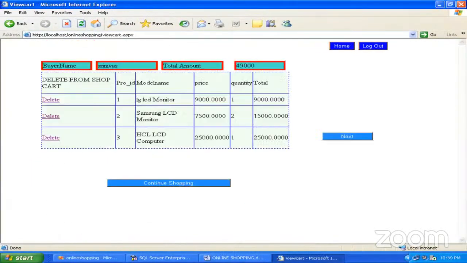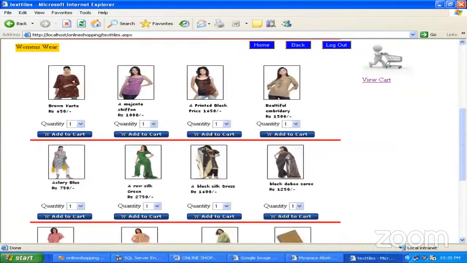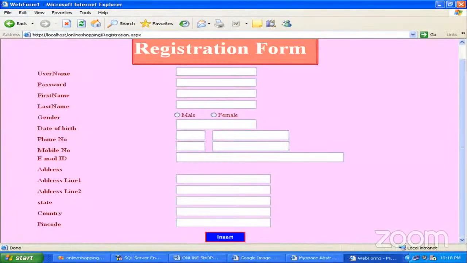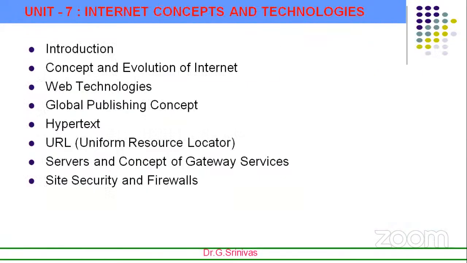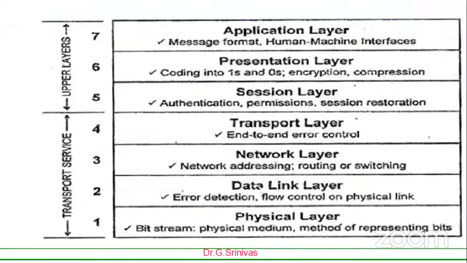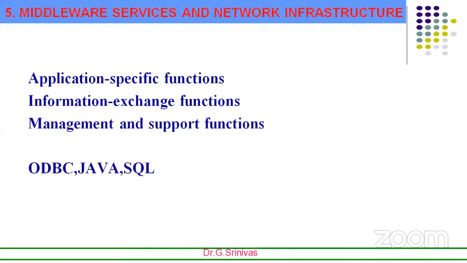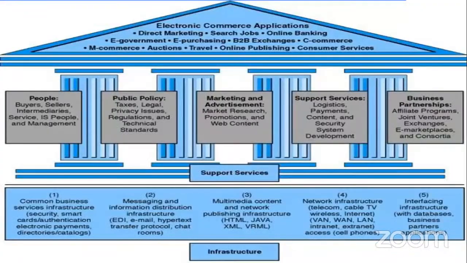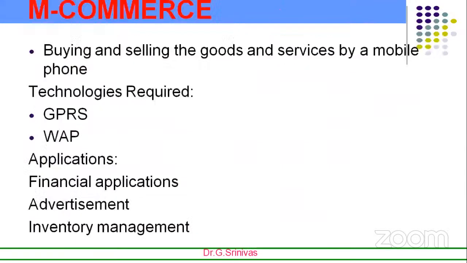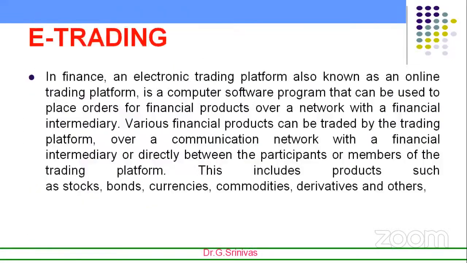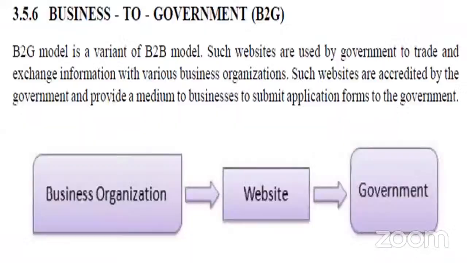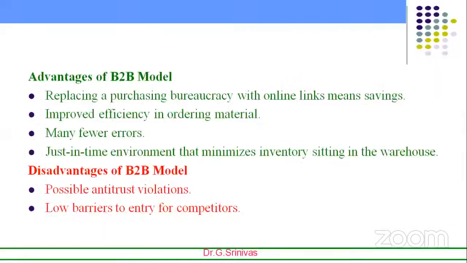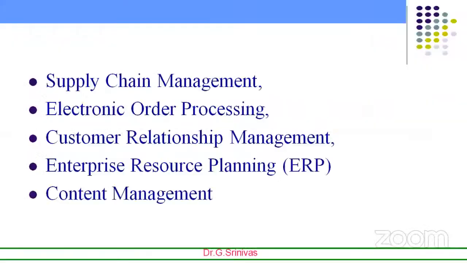In the next class, we will discuss the last 3 units, that is the last block: EDI, electronic data interchange. There we are going to discuss different formats of EDI, what benefits we have with EDI, and what risks we have with EDI. How business data is transmitted over networks, all these things we are going to discuss in the next 2 sessions, right?